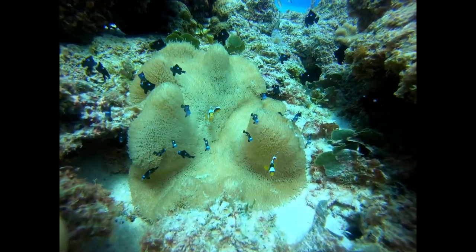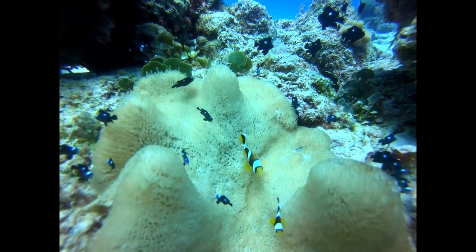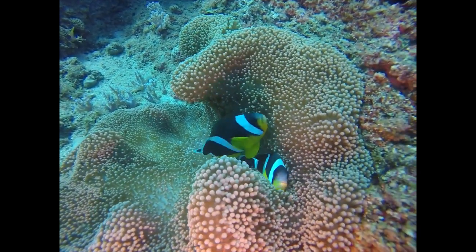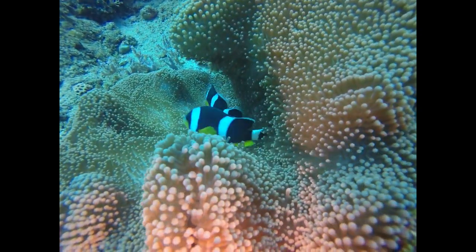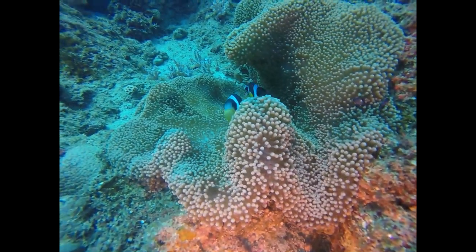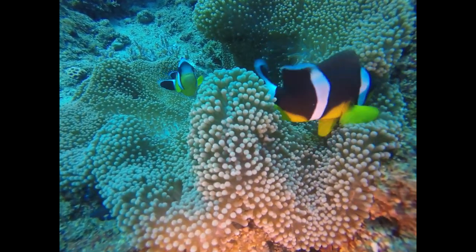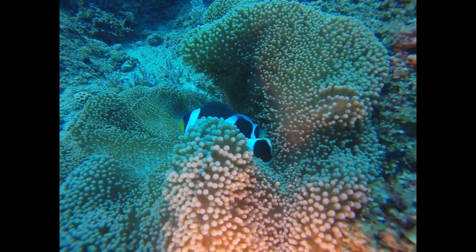These two little Mauritian anemone fish have chosen a short-spined anemone to live in, and sometimes tucked away underneath we can find porcelain crabs. At the end of this video I've got a whole lot of examples of porcelain crabs and they are truly spectacular. If you can see them it's really wonderful — we don't often find them, but you do occasionally.